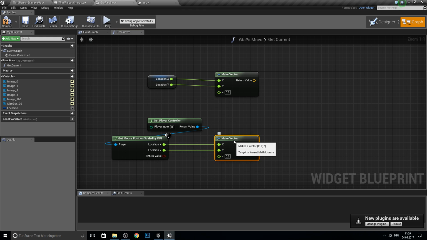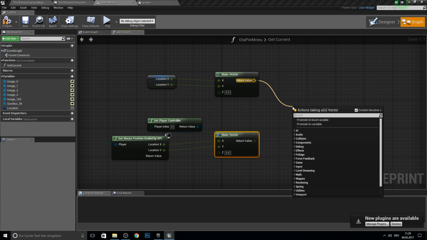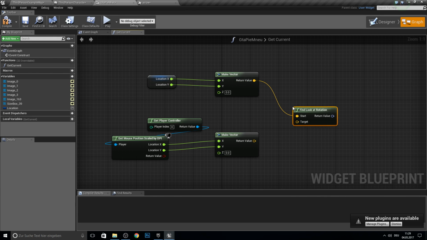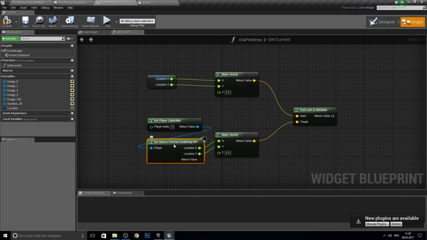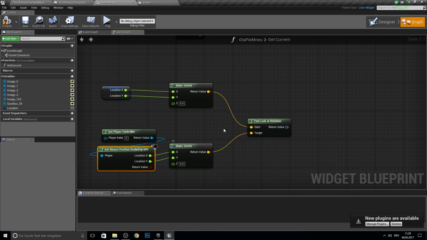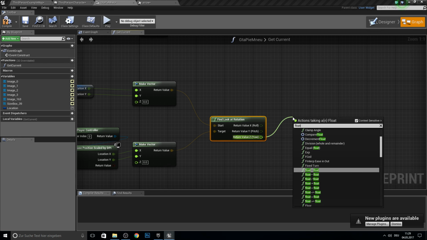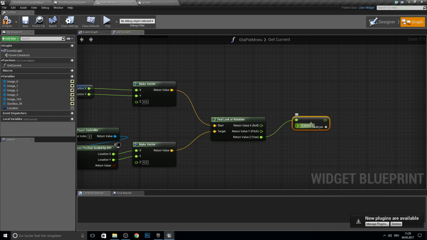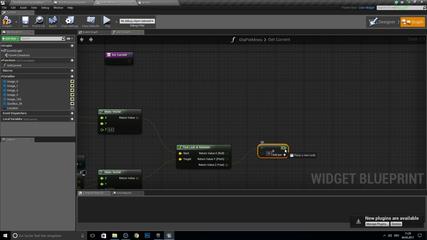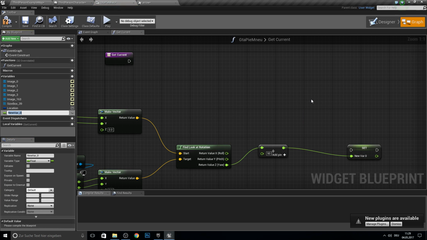Now with these two vectors we want to find the rotation, so find look at rotation, this is our target, and our rotator will be split, and we only need to actually get that value and add an offset of 19. So this will be our local angle, so we have the current angle of the mouse position.